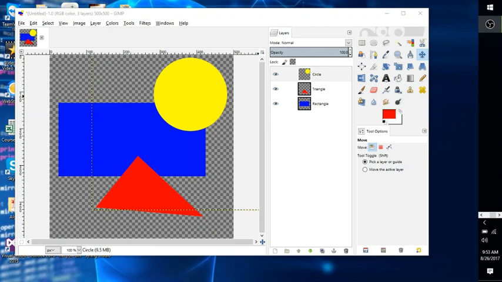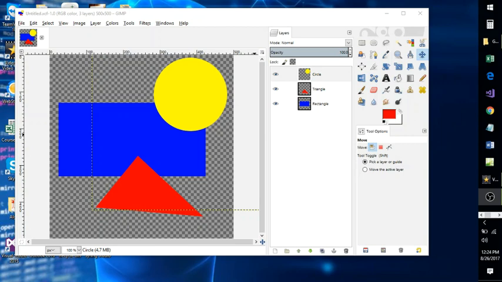All right, so you've created an image in GIMP. You have several layers. What we need to do now is save our project. First we'll save our project, which will preserve the layers, and when we want to open it up and edit it, it will open up in GIMP. All the layers will be there, all of the previous settings will be there. So let's go ahead and take care of that. After we do that, we'll do what's called exporting an image.